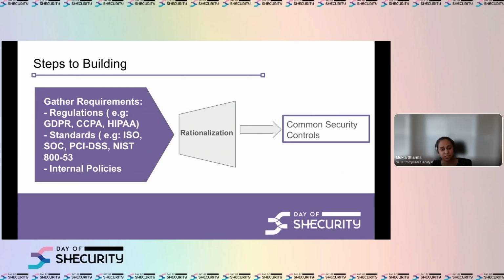And last thing is stay agile because there is constantly something new coming up. You have to regularly review your controls, revise controls. It's not like one time you build a common control framework. It's not a formula that, okay, it's done, I don't need to revisit it. Make sure that you're revisiting it annually, if not quarterly. Annually is must. Get all the stakeholders aligned, get sign off from them that, okay, this is something which is still eligible. Nothing has been changed in terms of requirement. Once you apply all these rationalization efforts, what you get is common security controls.